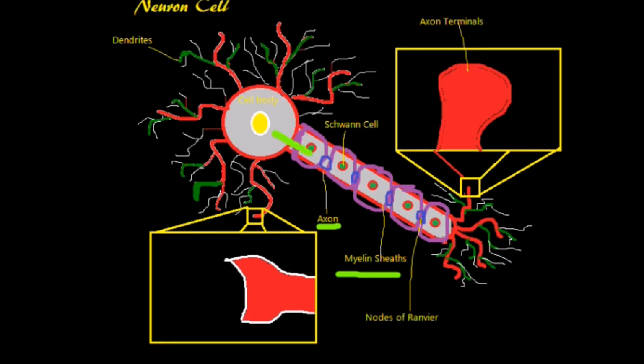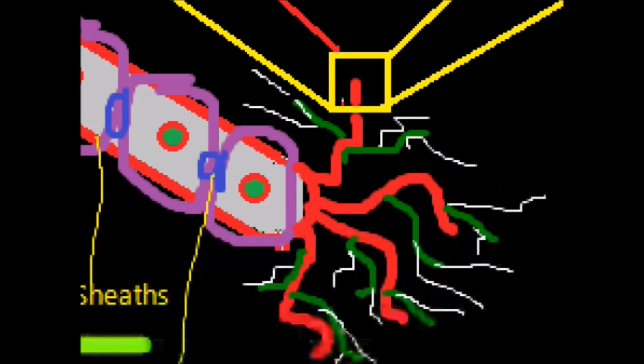They aid the process of moving neurotransmitters, which are signals sent between neurons, and they help move them down the axon and into the axon terminals. These nodes of Ranvier, which are shown in those, are what propels the neurotransmitters, little particles of information. Those are what propel them down the axon and into the axon terminals. We can see that there are little gaps in between myelin sheaths, and in these gaps are the nodes of Ranvier.